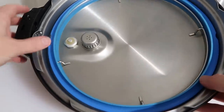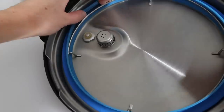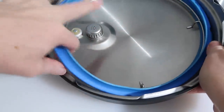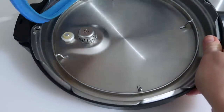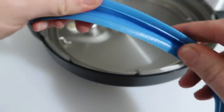Now for the dreaded part, the lid. So first I'm going to take off the sealing ring. Now every 6 months or so, I like to change out my sealing ring. One, because it gets odor stuck inside that sealing ring, and because sometimes it gets stretched out and it doesn't seal as well. So you can get these on Amazon.